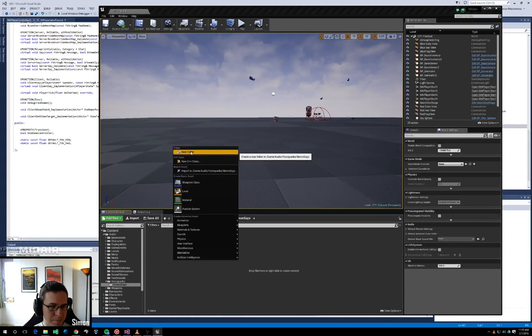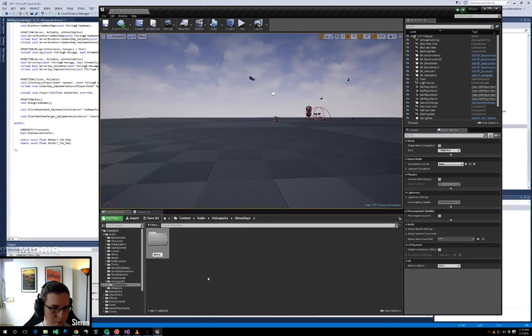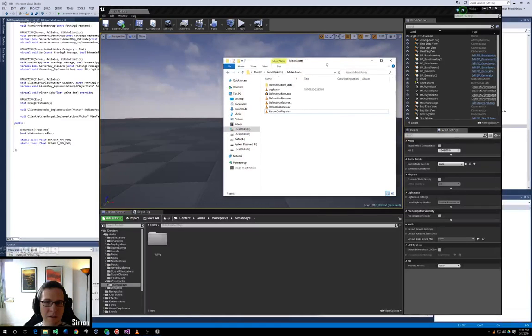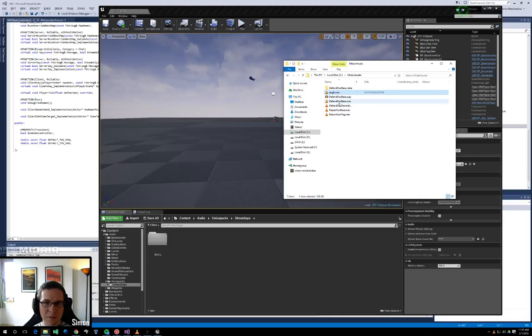So let's see, is that the right way? We've got it set up elsewhere. So we have a certain structure for how we name and store our files so that all the different artists and developers working together know where to find stuff and have some idea of how to name things. So what we have here are my various sounds. I'm just going to take this one because it's the best. Put that into waves.